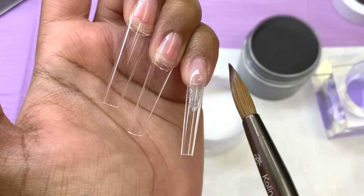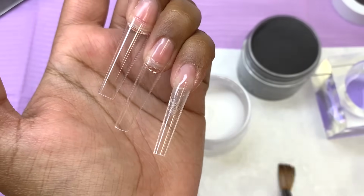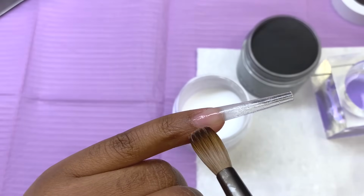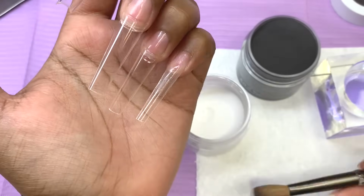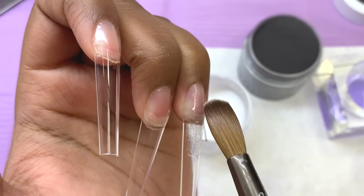But before I used it, I am taking the Kiara Sky Clear and I'm putting a little bit just where I glued on my tip, because from the builder gel, it was kind of like a little hump and I didn't want to file it away. So I just went ahead and covered it with some clear acrylic to even it out, and then I'll go in with my application.